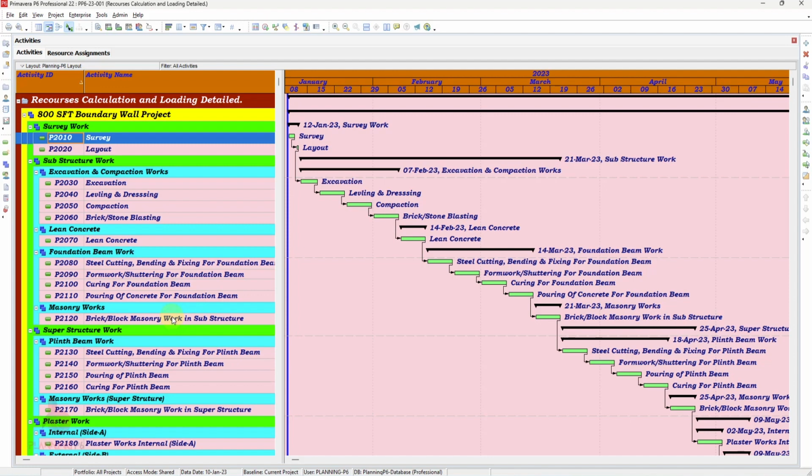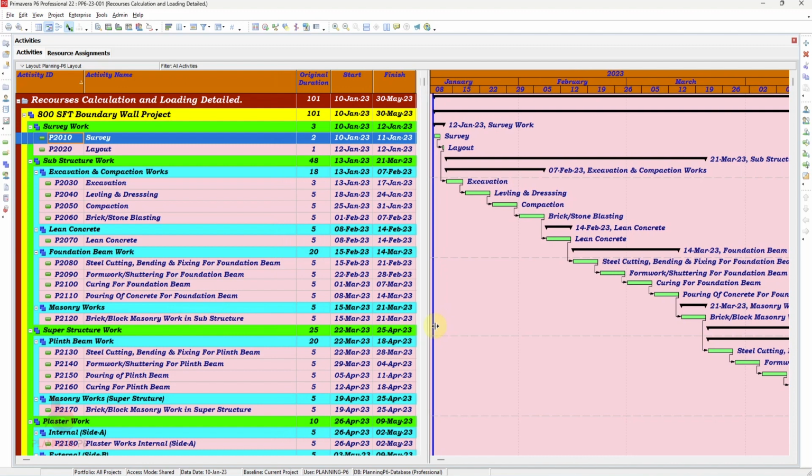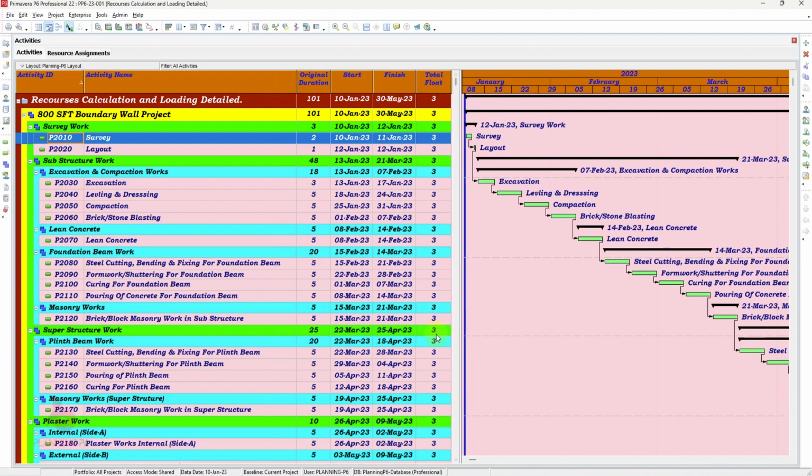After that, for the brick masonry we also require cement, sand and bricks. So here we will set out the dates, and then according to this plan we will put them over there.